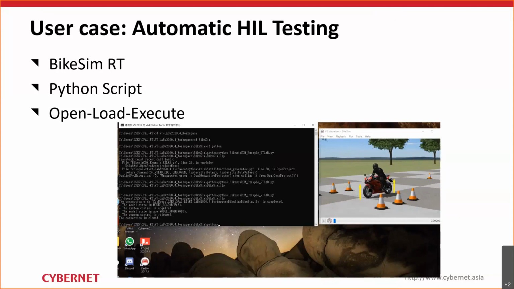The simulation will start running. This kind of auto simulation is widely used for hardware testing. We can use VeriStand to build a full testing schedule, including hundreds of testing items.